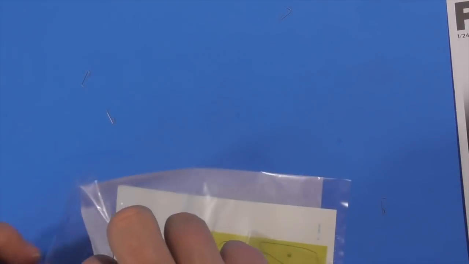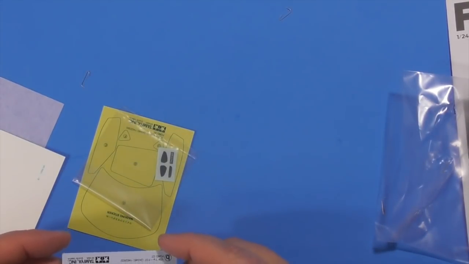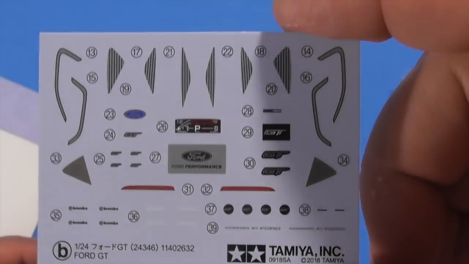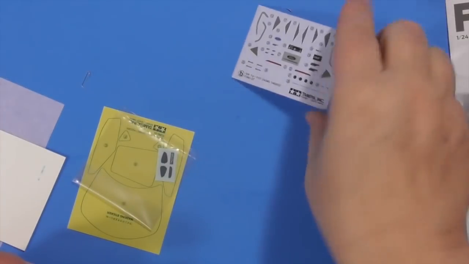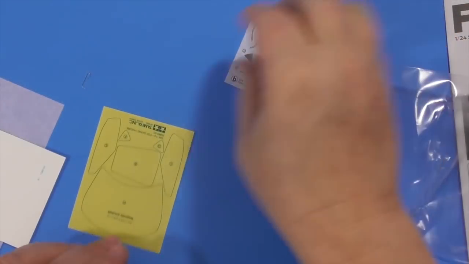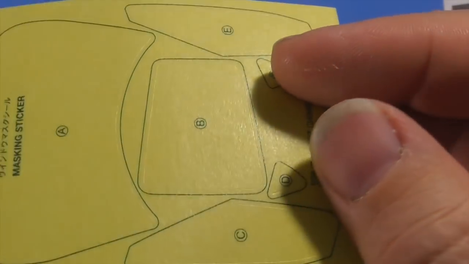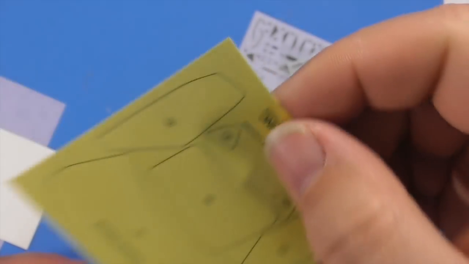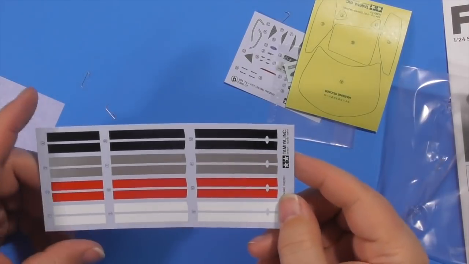Before we look at the instructions, let's open this one last bag here. So we've got a little decal sheet with placards and some engages. Indicator lights. And you've got the metal for the mirrors and the license plate. And you've got mask sets that you have to cut yourself, because that's what Tamiya does. They are not cut. Or are they? These are cut. These are die cut masks. Very good touch.